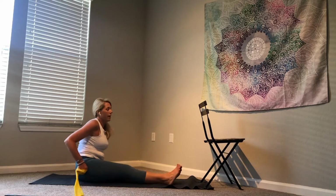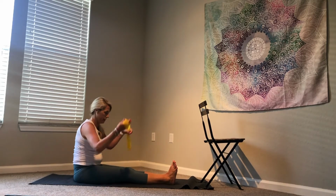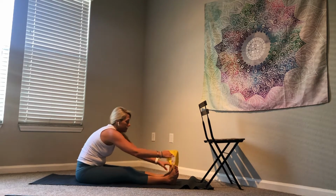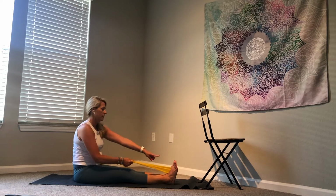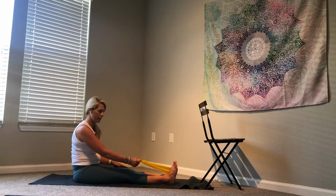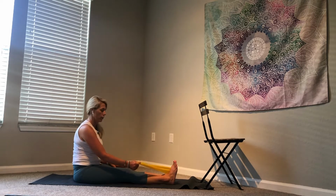Walk those hips back. We're gonna flex our feet in front of us. We're gonna take our strap, wrap it around this left foot. We're gonna take both of our tails in this right hand. Our palm is gonna face inward and it's on the outside of our right knee.